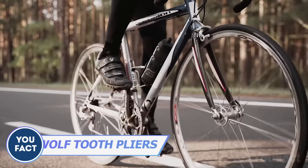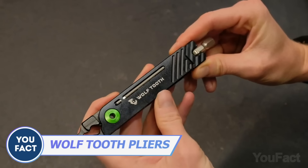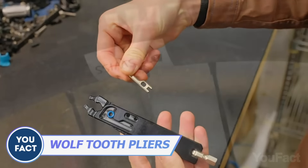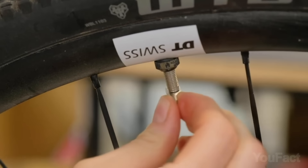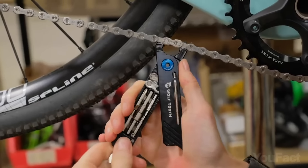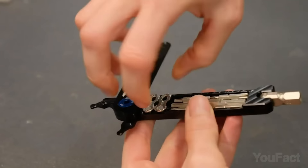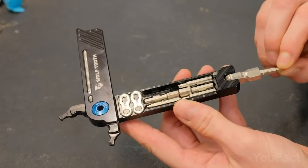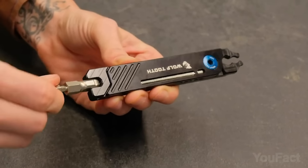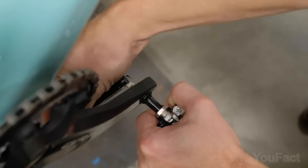Imagine your bike got broken in the middle of your journey — that'd be awkward, so you better have this all-in-one kit with you. The spoke valve core wrench is a must when you need to install or remove the valve core or loosen your spokes. Pliers may come in handy when breaking the chain, and a pair of quick links will help to fix it in no time. There are eight different bits for various occasions, magnetically held in place in the swivel head, which helps to access hard-to-reach places.